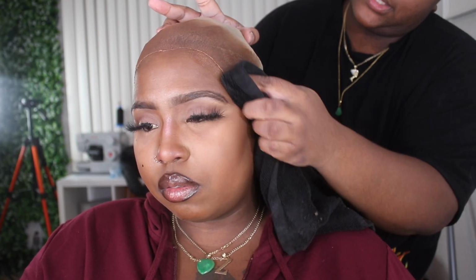So I'm going to go ahead and tint her stocking cap that I molded down with Ruby Kisses foundation and concealer duo. I am using the shade 16, so I think this might be one of the darkest shades that they have. I'm just going to place that all over the cap. Once I do that, I am going to clean her hairline with alcohol, because we are going in with Bold Hold Active, and that's a lace glue, and it doesn't like oil, so you want to make sure that area is free from makeup and oils. So definitely clean it with either Sea Breeze or alcohol or any type of agent that will clean your hairline.